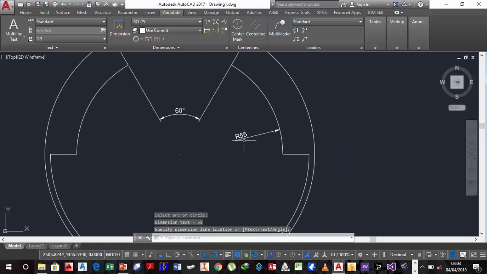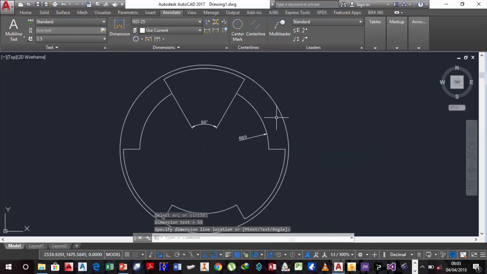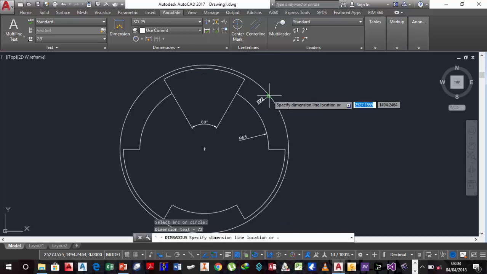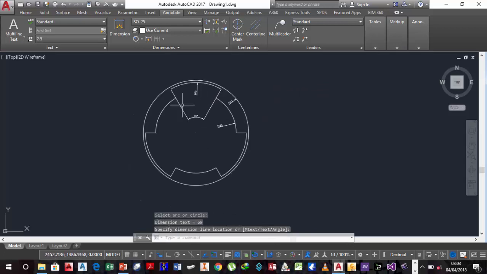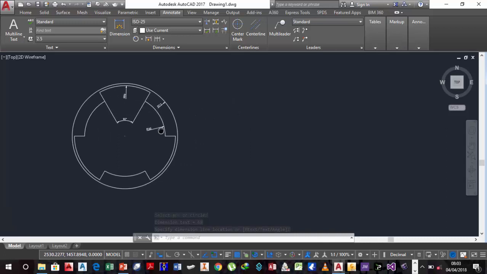Let's zoom it out. 55. You click again on the major, gives us 72. Then the final one, you click and it gives us 69. So this is how we would get our first drawing.